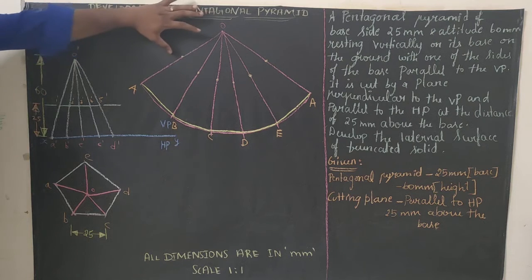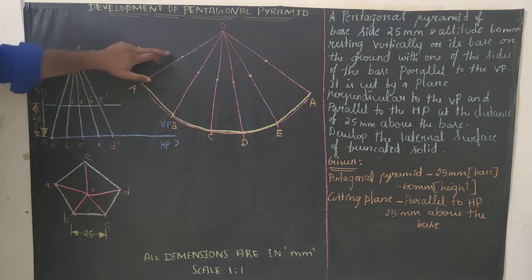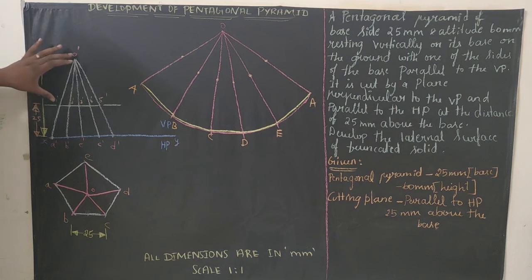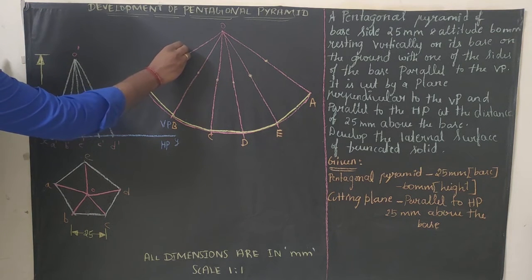So from here you can cut an arc, or else you can use your scale and mark a point also. Measure O dash to 1 dash, and it's lying between O dash to A dash. So between O and A we are just going to keep a point as 1. See here, O dash to A dash, 1 dash is there. So measure O dash to 1 dash. For the same distance keep a point and write it as 1.